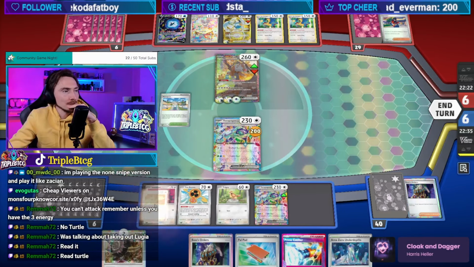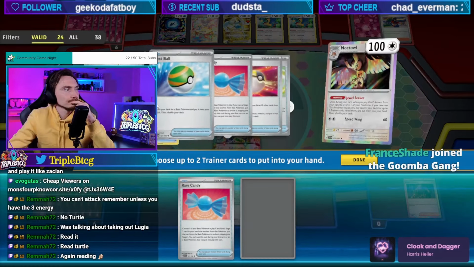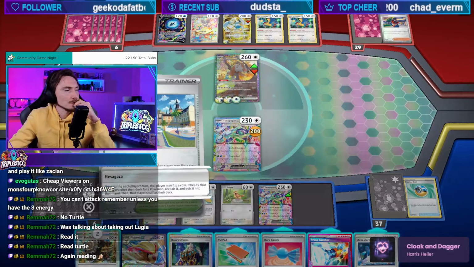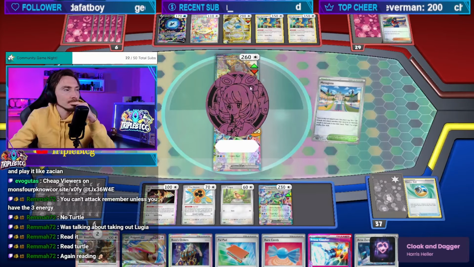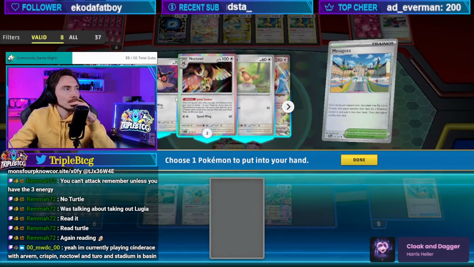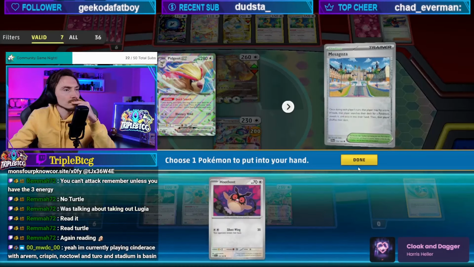Okay, we go Noctowl. Noctowl's gonna get us rare candy Featherball. Welcome to the Goomba Gang, France Shade. Grab that. We'll go Mezagosa, see if we can expand the bench some more here. Oh, we can. Have they done the A spec yet? No. Theoretically, could go for him. I'm kind of leaning towards a Hoothoot though, I'll be honest. Yeah, I think it's just Hoothoot.